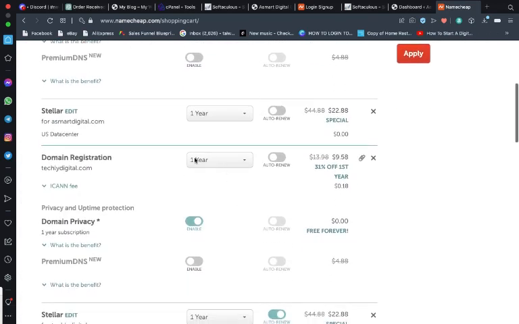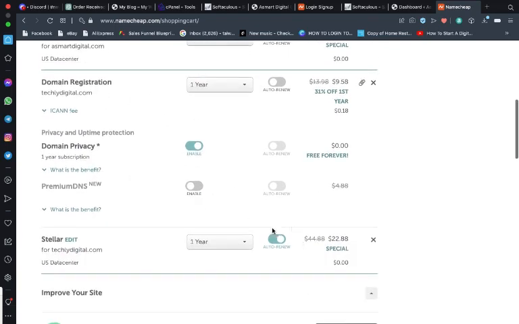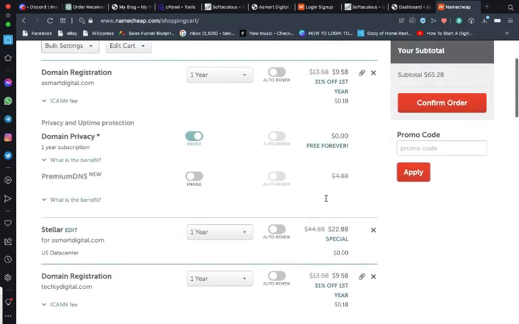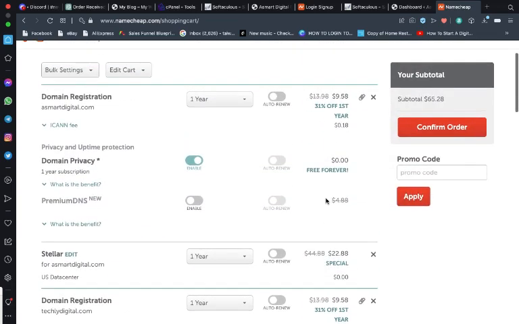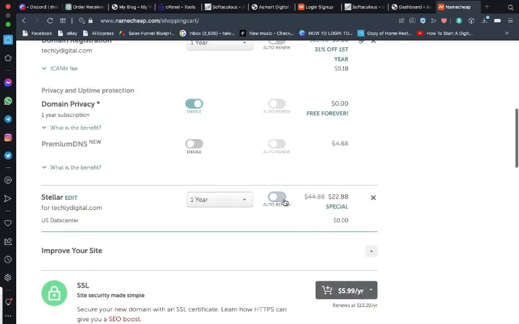Also, same goes with the hosting, the domain. This is domain registration. And then when you're through, auto renew, you can turn it off so that it will not continue to renew by itself. If the domain name wants to expire in December, by November they will send you a message to remind you that your domain name is going to expire in so many days. So you don't need to leave that auto renew.